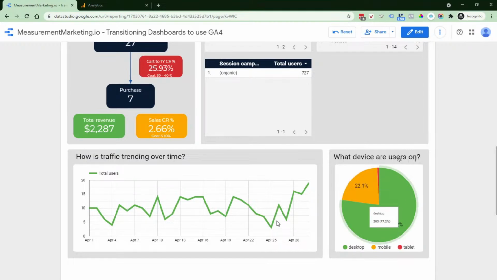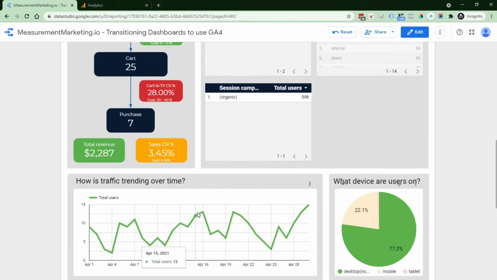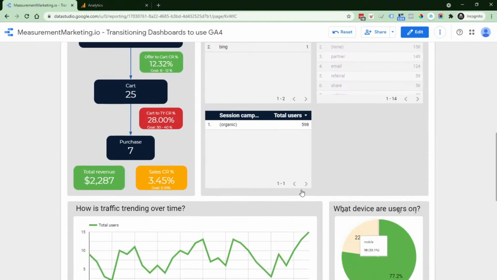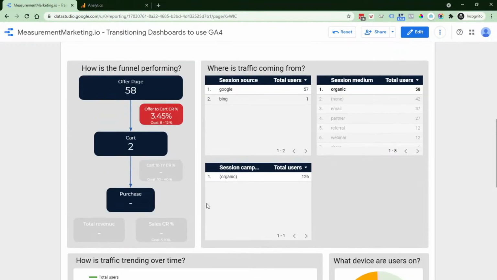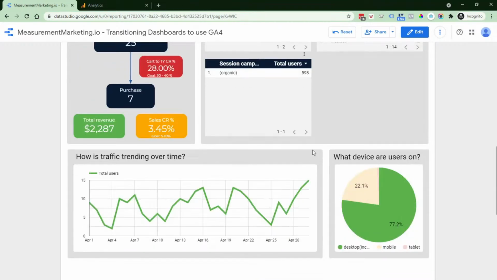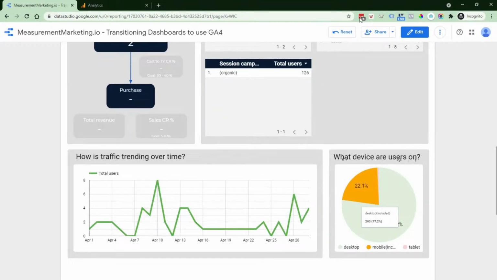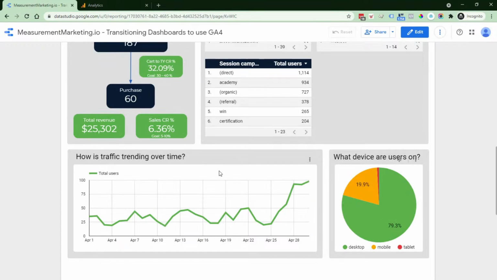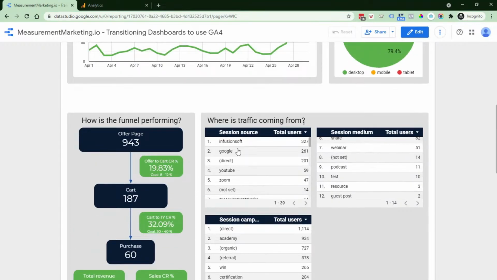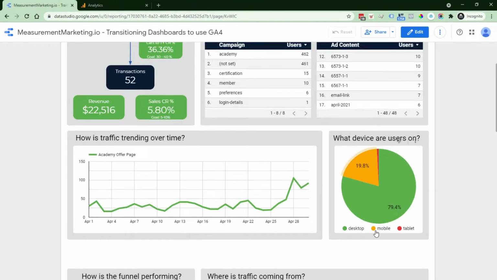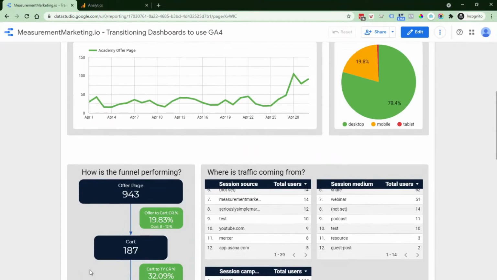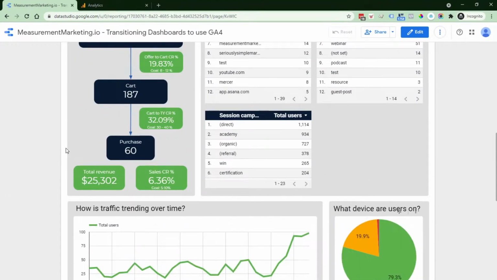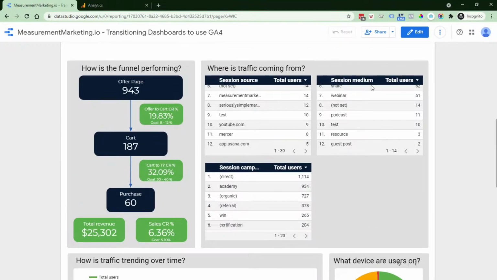Let's see if we're able to filter by the device category, and definitely still able to do that. So we'll just watch the table and see, maybe one day we'll be able to do that again. And yeah, so now if we want to just reset everything, we have a fully functioning Google Analytics 4 dashboard. And for us, we'll continue to use our Universal until we have full visibility into our Google Analytics 4. But I'll let Mercer take it away, and he'll explain more of our plans to transition with Google Analytics 4.